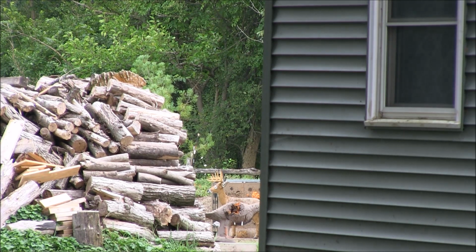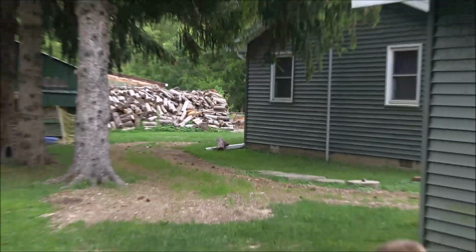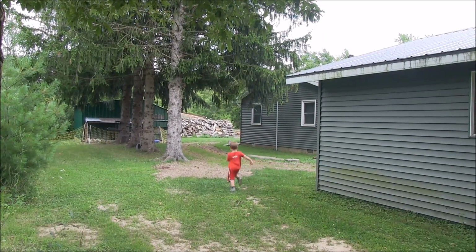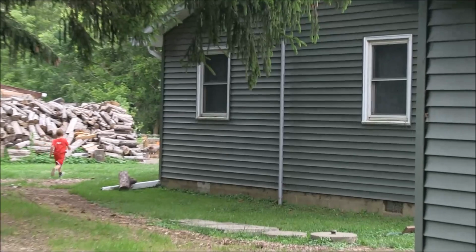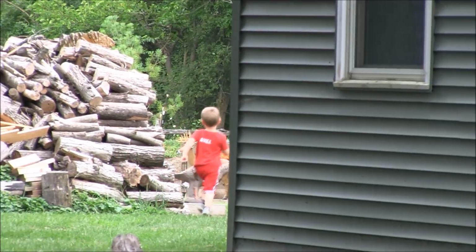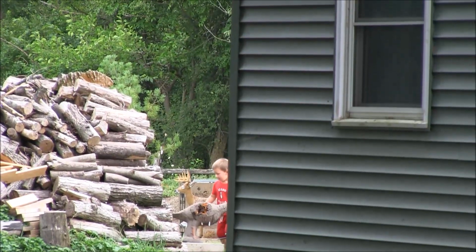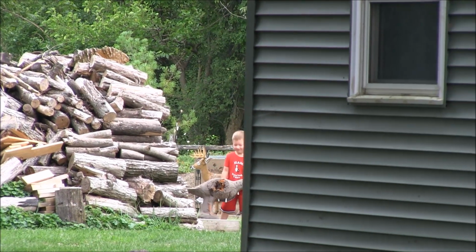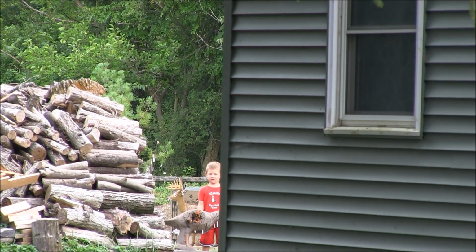Alright guys, I'm going to knock an arrow. And the turkey's in the way. Hey, Axe, will you run up there and scoot that turkey towards the wood pile? Sure. Hey, give me some speed. Give me some speed. Go. Slide it over, buddy. Hey, just knock it over if you want to. Knock it over.